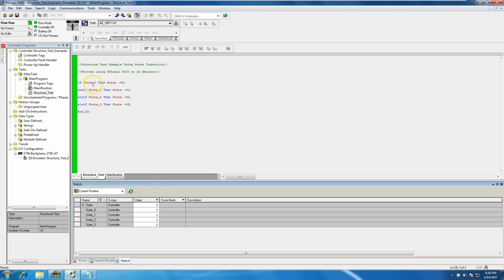So as the simulation logic is running, the state is actually changing from 1 to 2 to 3 to 0, 1 to 2 to 3 to 0. It's actually scanning, and as soon as this bool happens, it's transitioning the state to equal whatever's over on the right side.